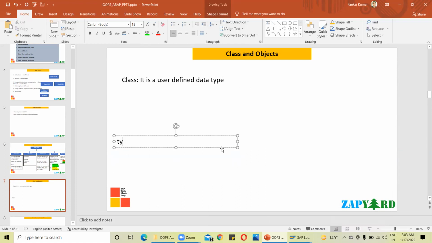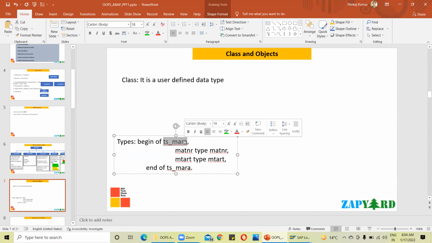See, if you remember in the ABAP report, we write TYPES BEGIN OF ts_mara, then we write matnr TYPE matnr, then we write mtart TYPE mtart, and then END OF ts_mara. What is this? This is my structure, right?